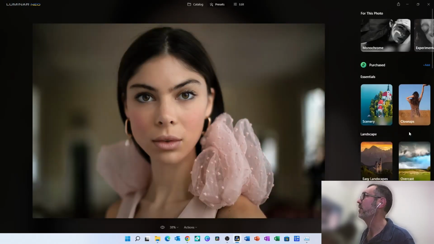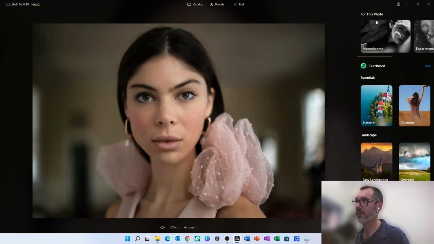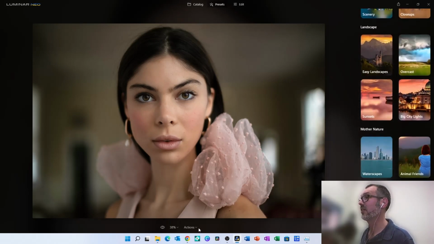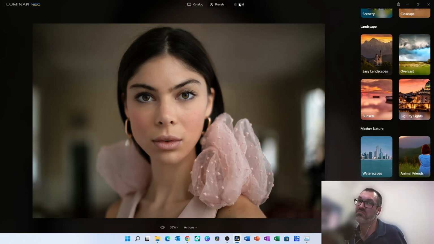Be nice if there was somewhere at the top here something that let you know what's currently applied, because now I've gone back a level. I actually don't know what preset is currently there. With the actions, I can revert to original. That's interesting, and looks like I could save my edits as a preset. That's a pretty useful feature. So let's say we've chosen a preset. Let's go in to the edit side, edit this photo. Let's see what we can make it look like.